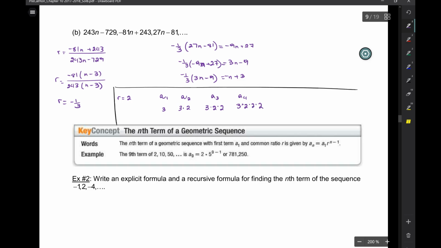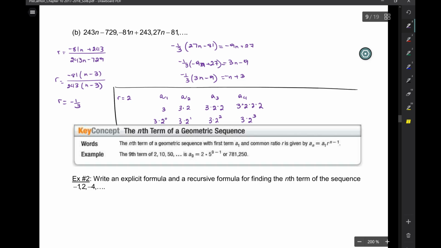In more concise form, this is 3 times 2 to the 1. You see how you have a series of 2's here. And this is 3 times 2 squared. And this is 3 times 2 cubed. Well, we don't want the first one to be left out. It's 3 times 2 to the what? 2 to the 0. Right.